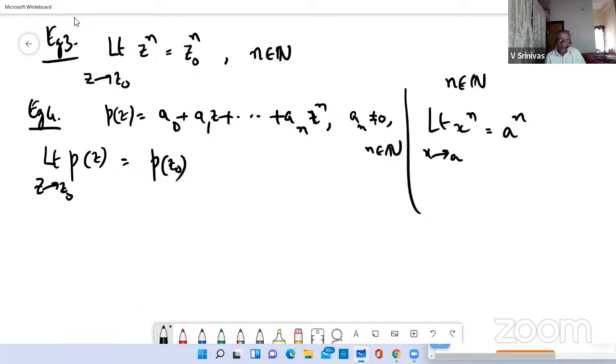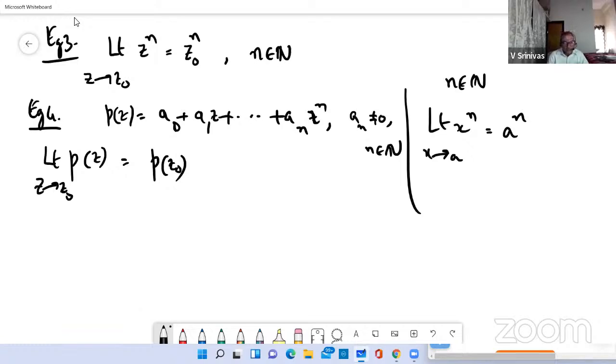Okay, using the epsilon delta definition of limit, you can show that the limit of p(z) as z goes to z naught is the function value at this z naught. You can replace this z by z naught and you get a complex number. That complex number can be shown to be the limit of this function at z naught. Okay, this you can obtain.